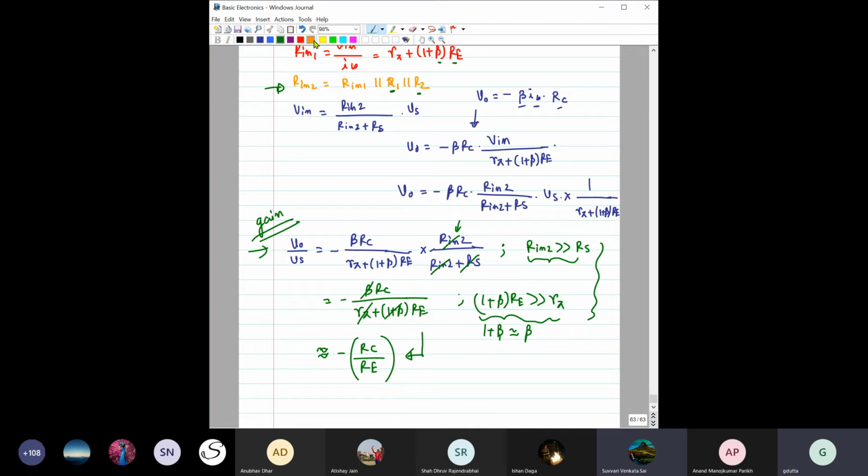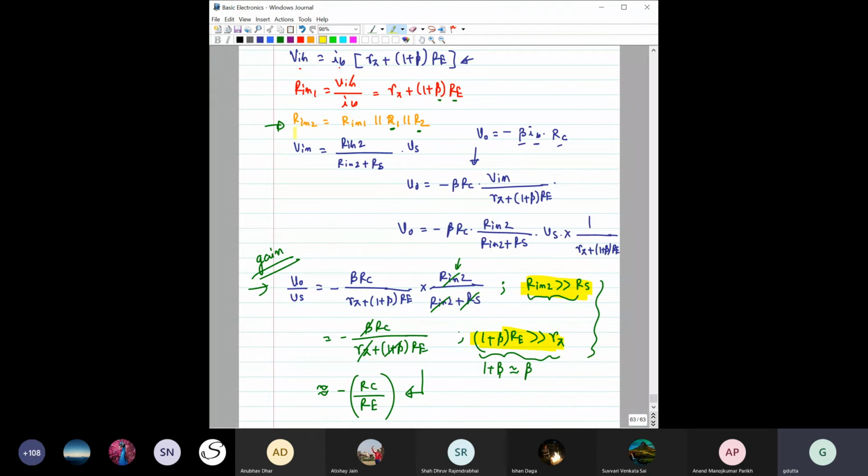We are actually our conditions are like these two, right? For that, whatever should be the value of R1, R2 and all these things, maybe you can individually check it to have a higher IN2, that is this one. So obviously it is expected that R1, R2 has to be higher, and also R in 1 has to be higher. So to have RE1 higher, here you can say this R pi, but it is in series with this R pi, RE, and this means it is up to you how you are going to make this RE1 higher.